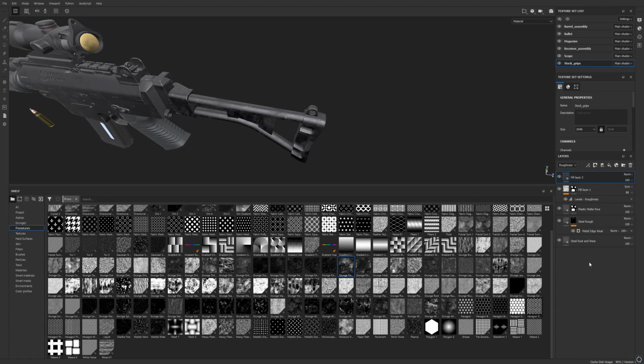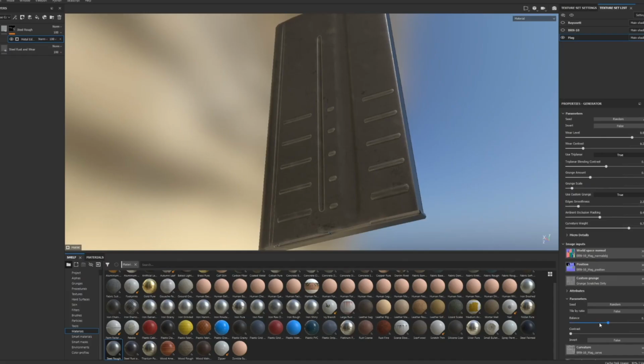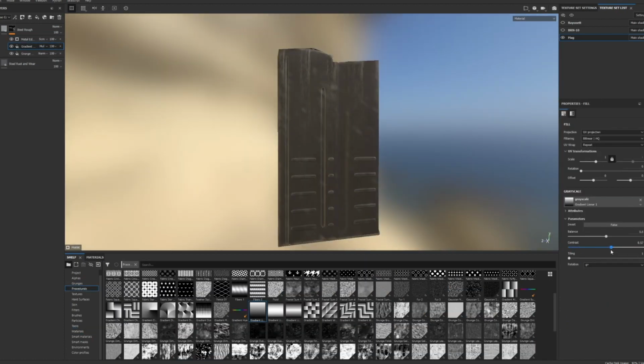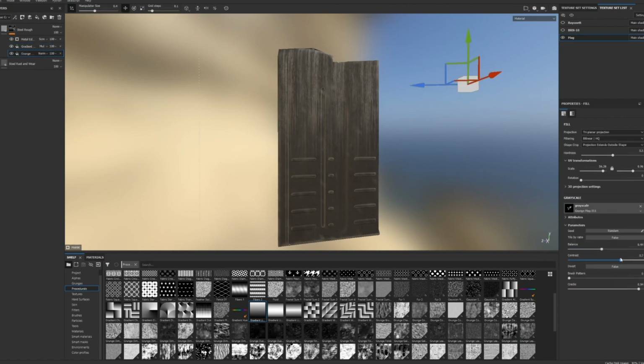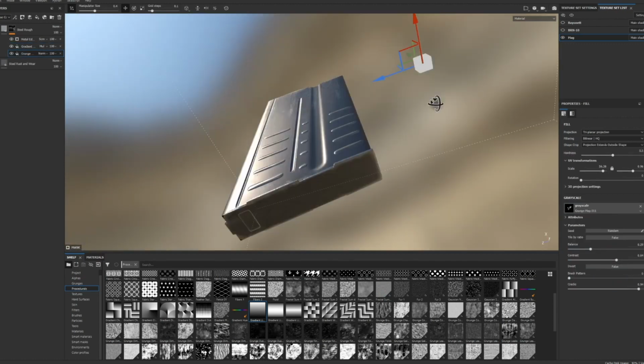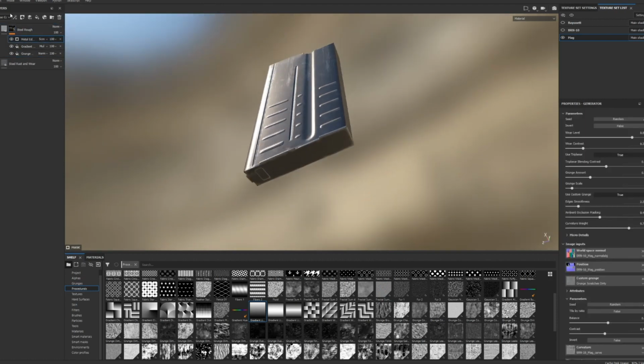Let's start with a few functional considerations. The magazines of your weapon will probably have a lot of wear and tear, especially anywhere where it has any contact with the connections or magwell of the weapon. Also, the bottom of the mag will also have a lot of dents and wear and tear if it's been frequently dropped from the weapon.